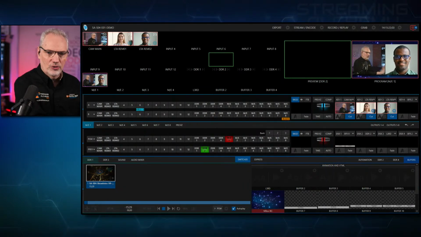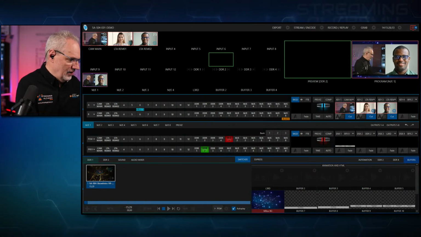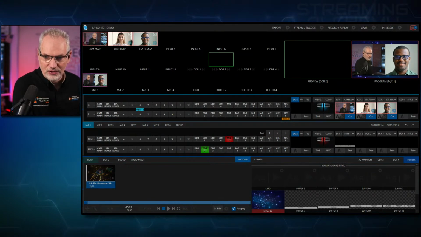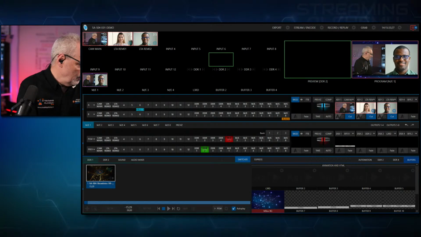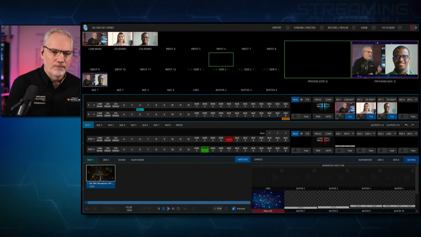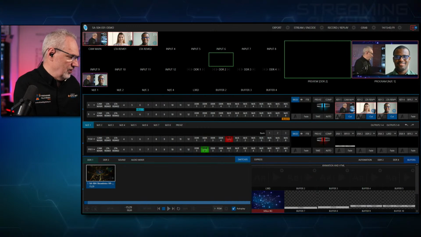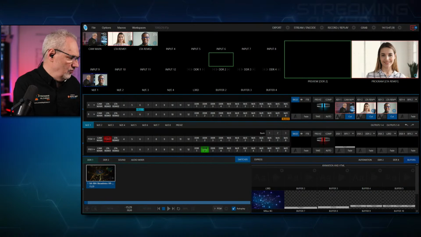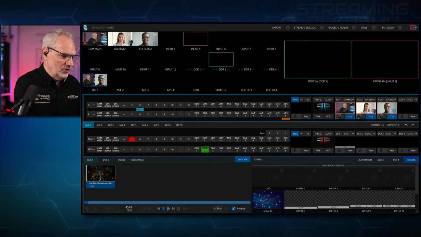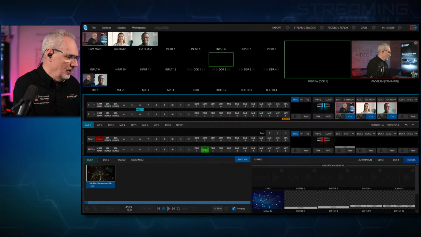So let me talk a little bit now in detail about how this UI works. Down here in this bottom segment, I don't know if you can see the mouse or not, but you can see things flashing over here. What you have are our basic program and preview buses. And on this bus, I can say which source do I want coming out? I can have any one of the sources that we have coming in. We have a bunch of blank ones that are sitting here that we're not using.